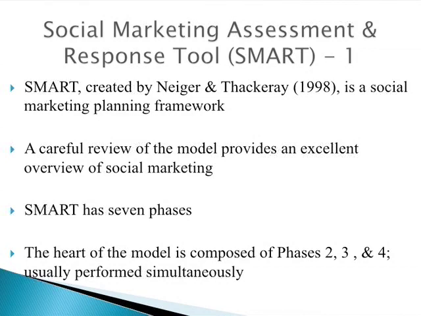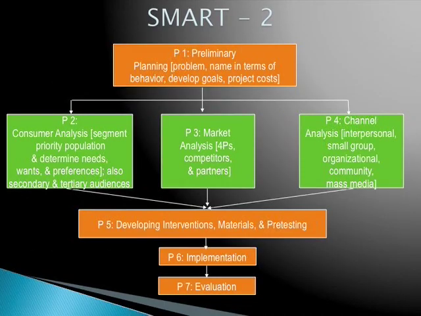Like other social marketing plans modeled, the central focus of SMART is consumers. The heart of this model, comprised of phases 2 through 4, pertains to acquiring a broad understanding of the consumer who will be the recipient of the program and its intervention. These 3 phases seek to understand consumers before interventions are developed or implemented. Though phases 2 through 4 are displayed in linear fashion and, for clarity, will be described in sequence, they are typically performed systematically with members of the priority population.